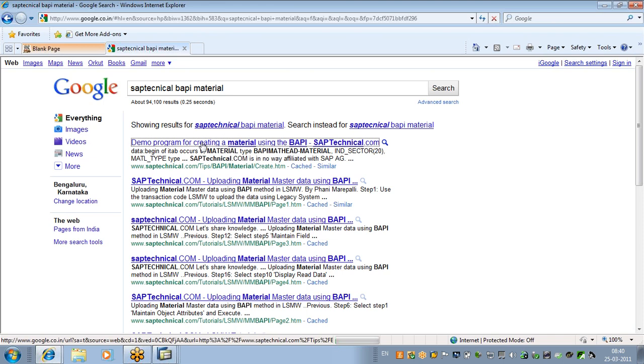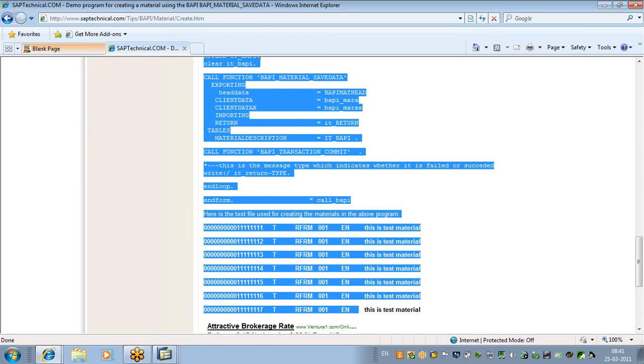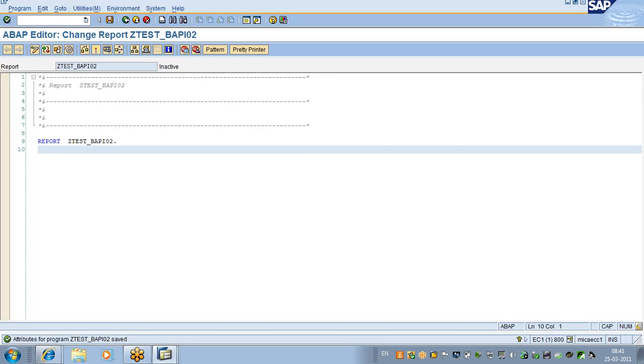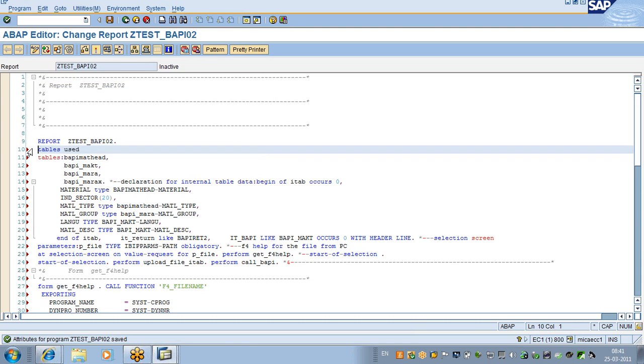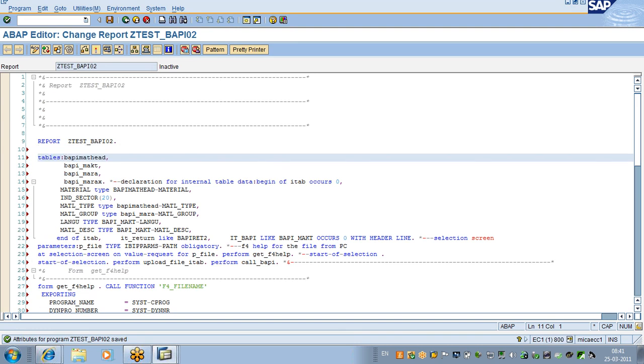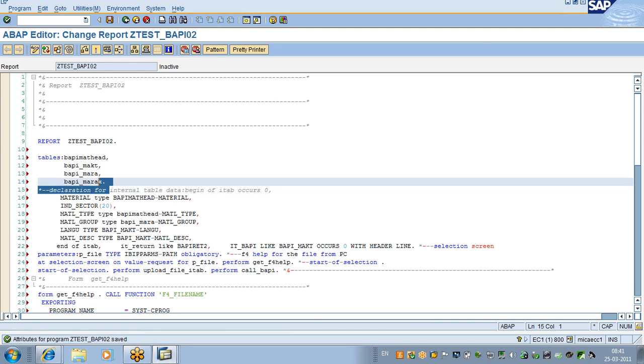I will copy it and explain it to you. There are some tables declared, which means all these are structures.